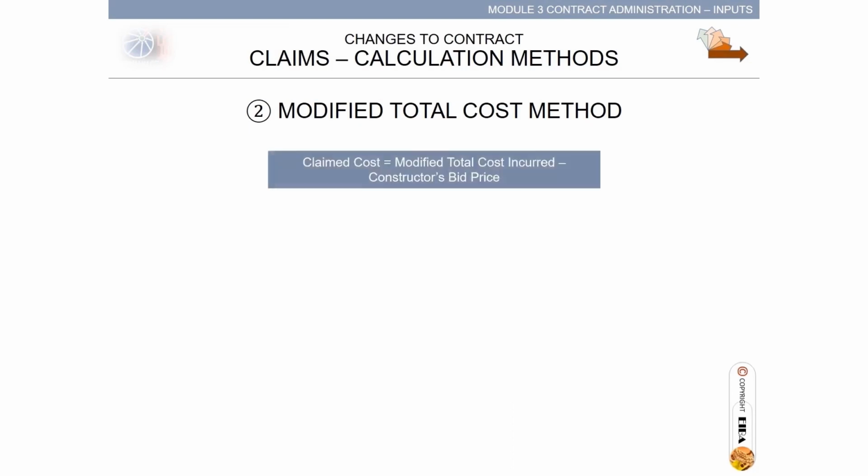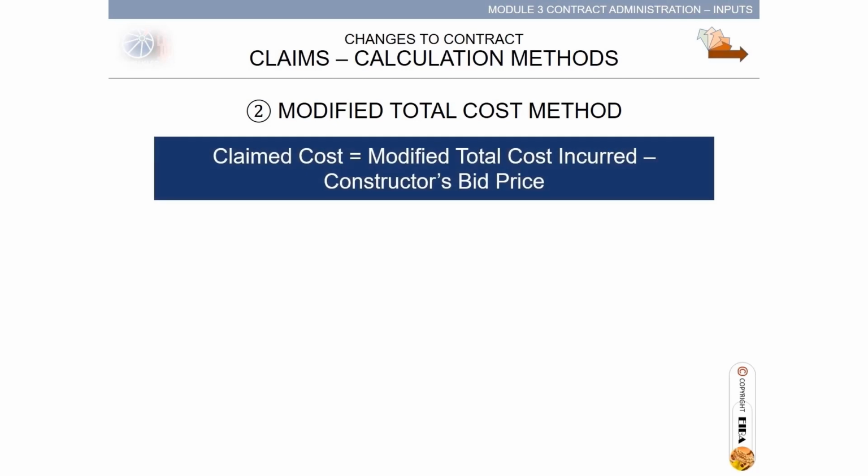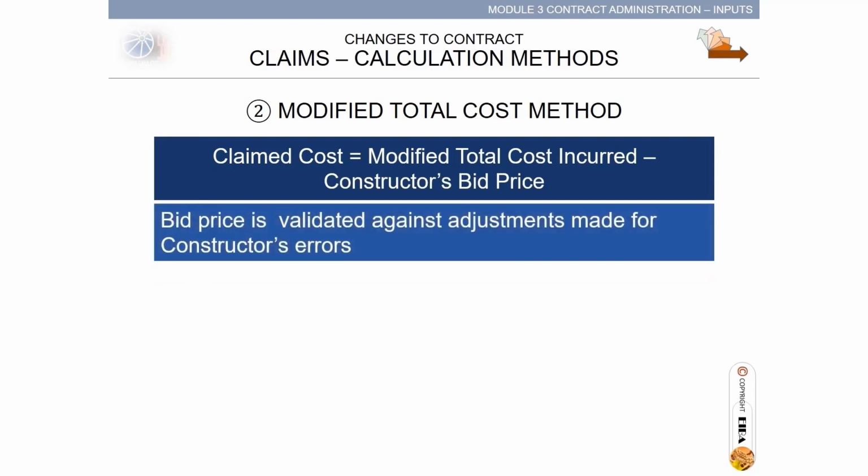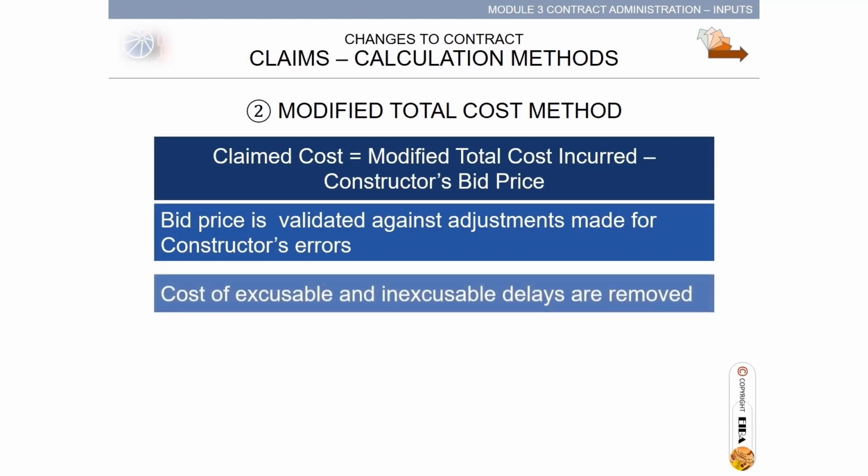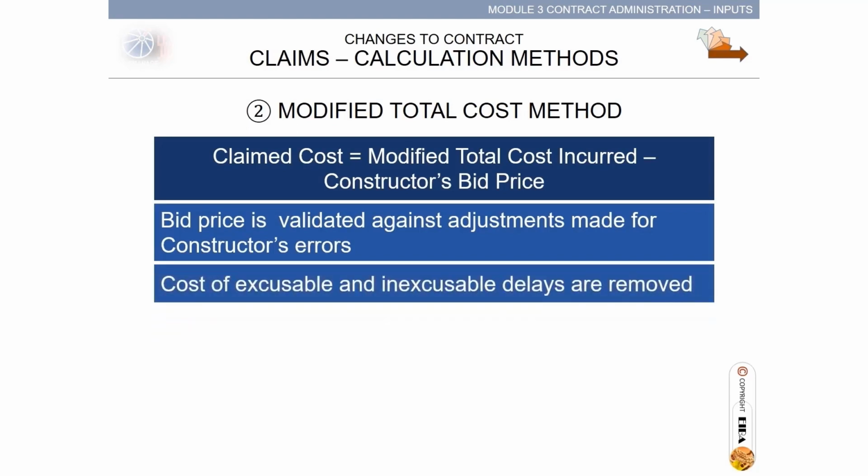Second, modified total cost method. There are more analyses needed in this method. The claim cost is equal to modified total cost incurred minus constructor's bid price. Bid price is validated against adjustments made for constructor's errors. Cost of excusable and inexcusable delays are removed.